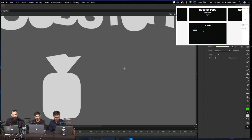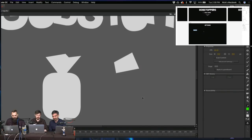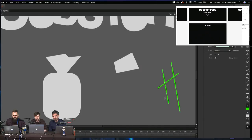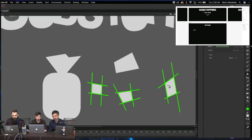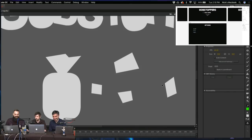One thing I like about illustrating in Flash is if I want a shape, I pull up my line tool, and you just click to remove the lines. Even if I have a bunch of random shapes I want to make, I fill them, and I'll attach all the lines so I can double click and remove them.